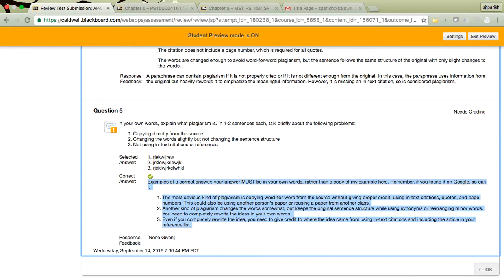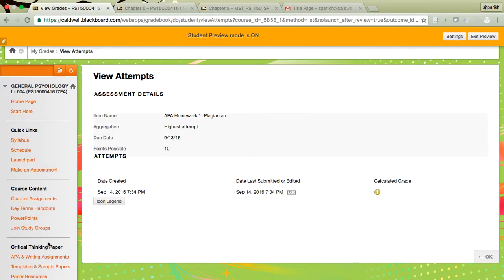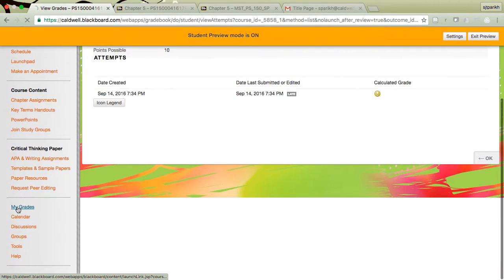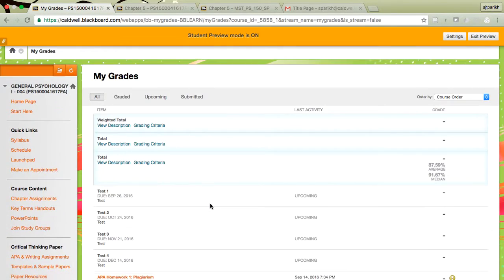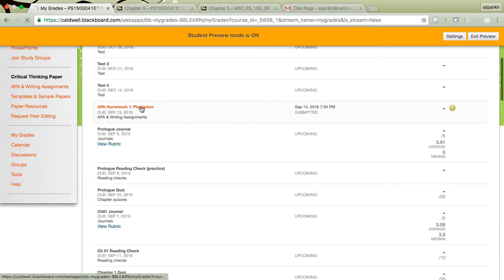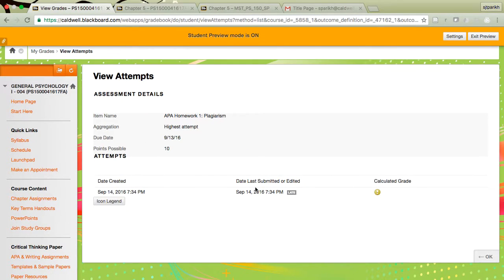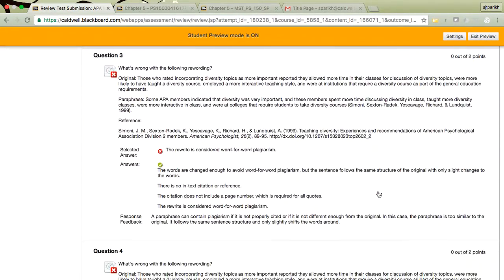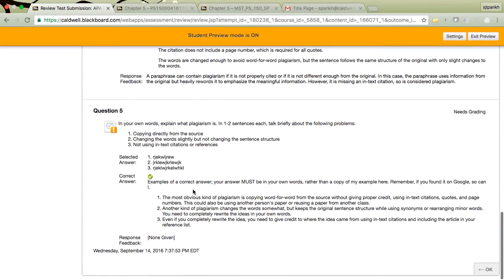So you can find the feedback here. Let me go over it again really quickly. You go to My Grades. You find the assignment you're looking for. And then here, it's not obvious, especially with the numbers, that there's a number here that you can click. It just looks like a normal number, but when you hover over it, you can click on it. You'll see all the answers, and then you'll also see my feedback.